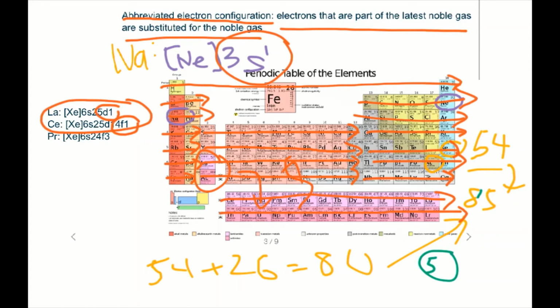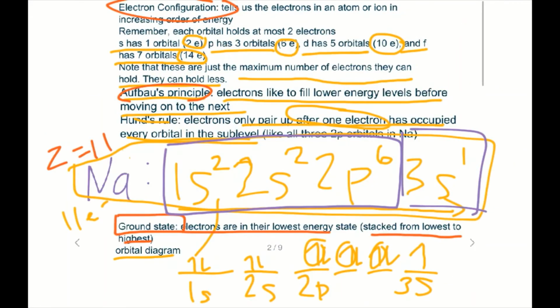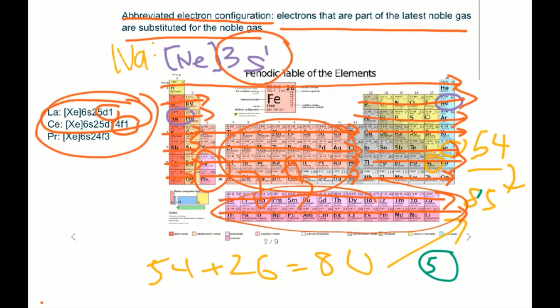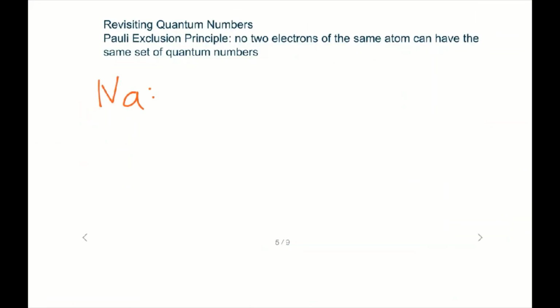So it goes to show how some electron configurations on this periodic table are quite unpredictable, and that is especially true when it comes to elements that have their last electrons in the d block and the f block. So we will look at exceptions to the rules we talked about, and of course lanthanum and cerium are one of those exceptions, but they're really hard to explain. So I want to later focus on some exceptions that are easier to explain, and since they're easier to explain, you should be expected to be able to understand how they work. But now let's go back to another topic. We are going to revisit quantum numbers.